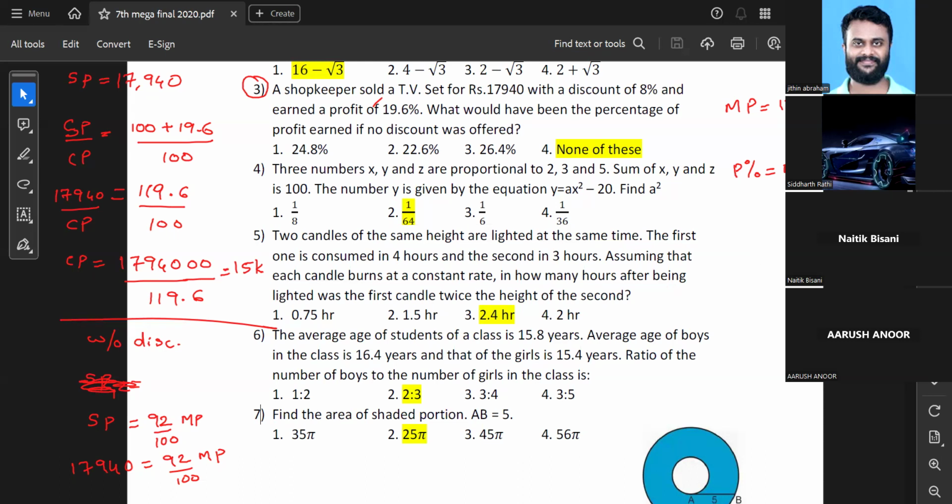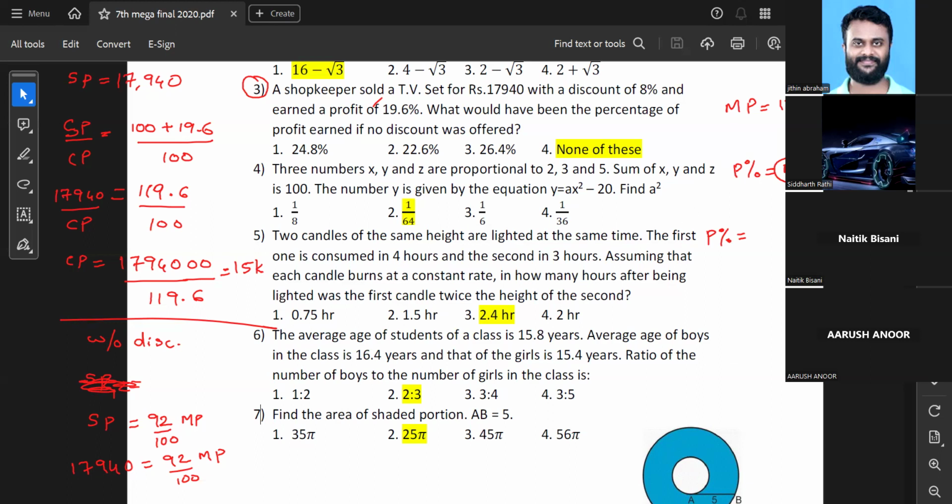Sir, I thought the formula for calculating profit percent is profit upon cost price into 100, right? Absolutely. This is profit only, na beta. What is Okay, sir, profit? got it. Right? This is profit only. So instead of Sir, this, now one what more zero should come, no? In MP 1794000, right?